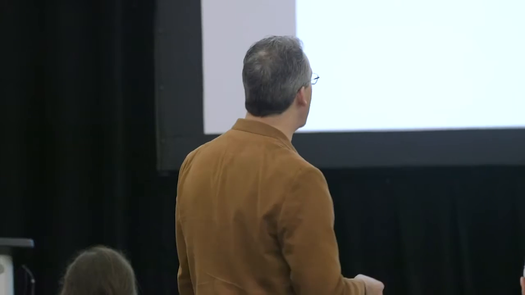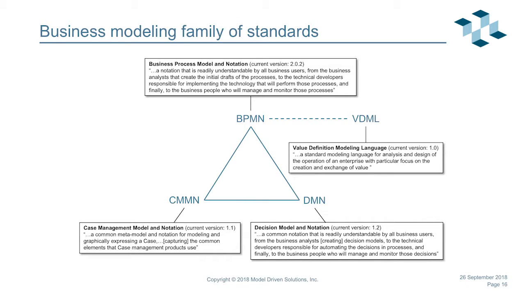Now, unlike UML, BPMN doesn't have a profiling mechanism, and this community has not taken BPMN and then adapted that specifically. It is already adapted for the specific goal of business process modeling, but there's other things you need to model about a business than business processes. So the next thing that was done, and you can see a commonality of acronyms there. We have BPMN, and CMMN. So this is the case management model and notation, which is complementary.